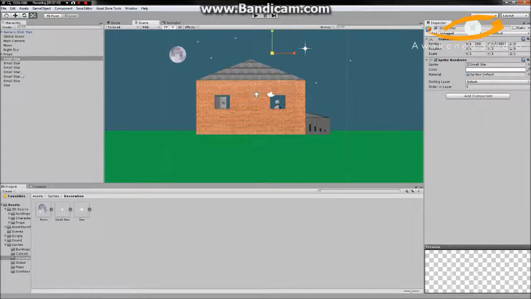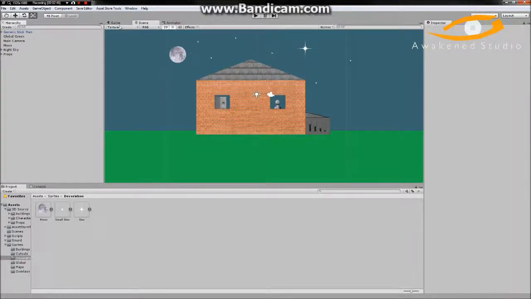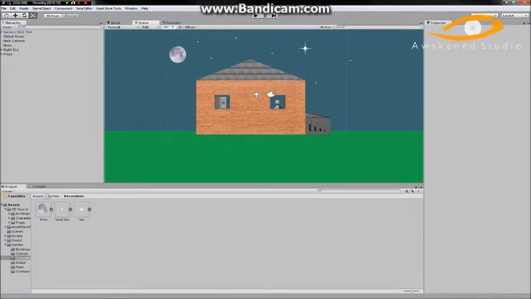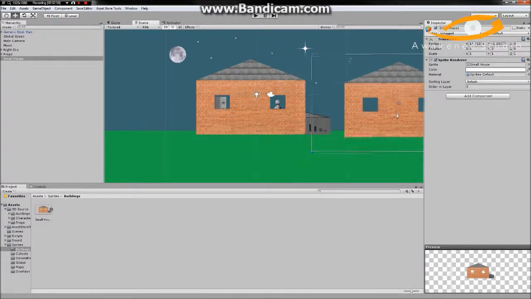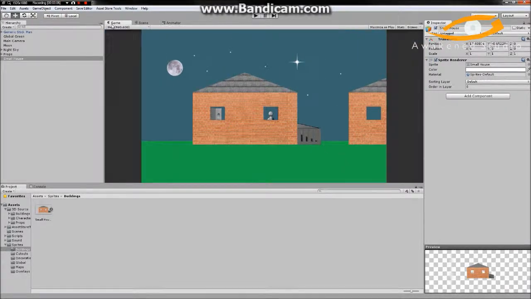Alrighty, and then I'm going to drag all this underneath our night sky here. Looks pretty good, actually. Then we're going to drag on a second house and put them over here.